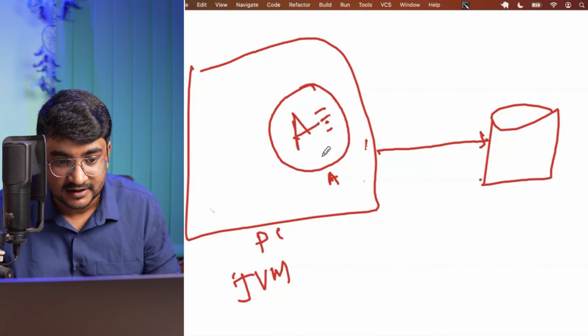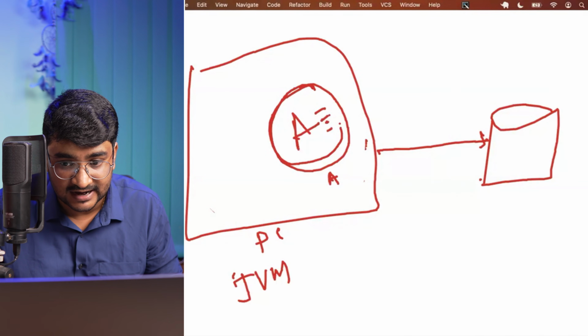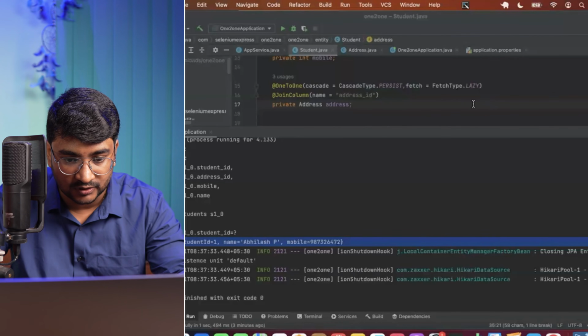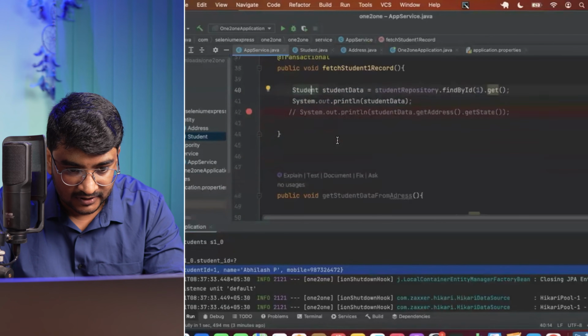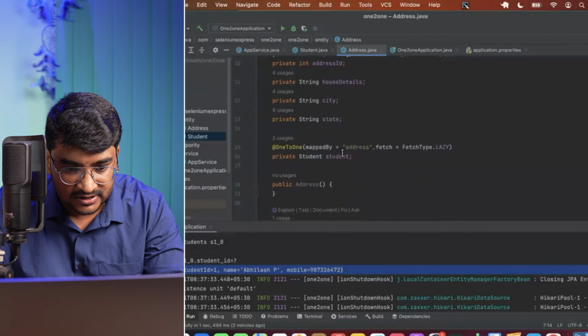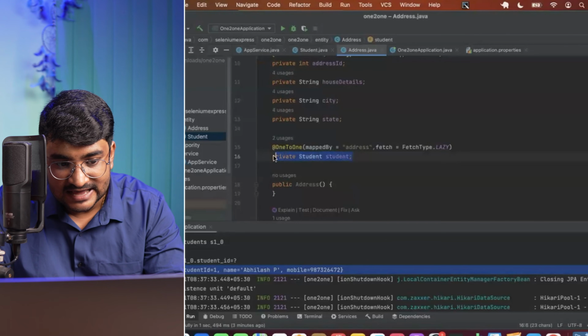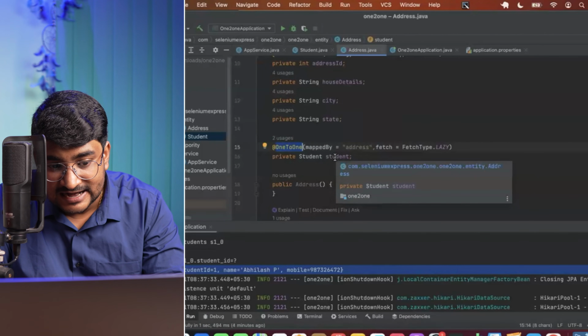When Hibernate fires a query for address and fetches the data, it also sees that in the address we have the student, which has a one-to-one mapping. But Hibernate has no idea whether a student exists for that address or not.